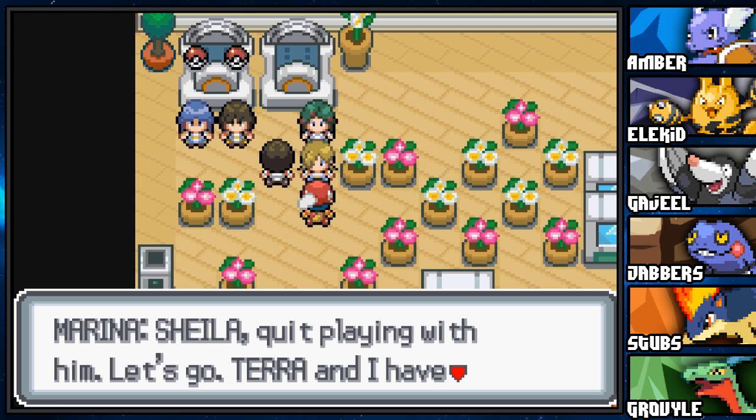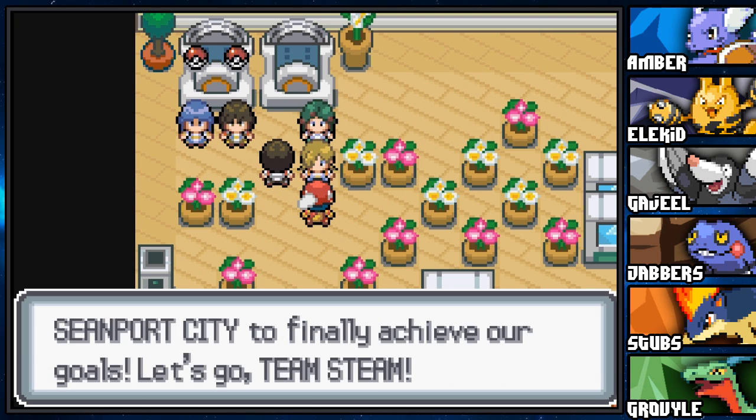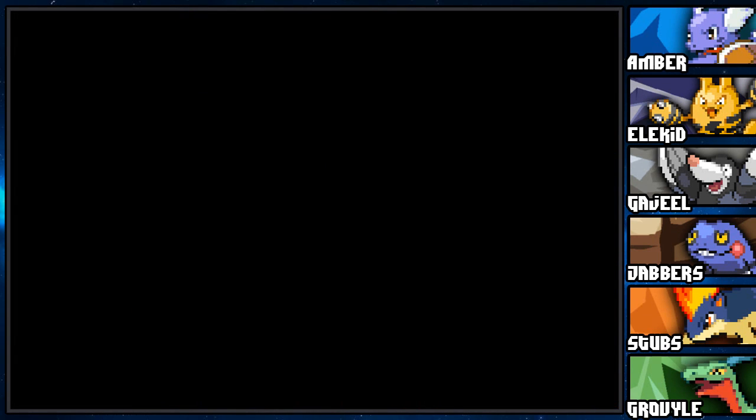But anyway, Sheila, quit playing with him. Let's go. Terra and I have taken the two orbs. Well, I could have taken it too if that potted plant wasn't in the way when I sneaked up to the side. But now we just have to go to Slateport City to finally achieve our goals. Let's go, Team Steam. Hut, hut, hut.